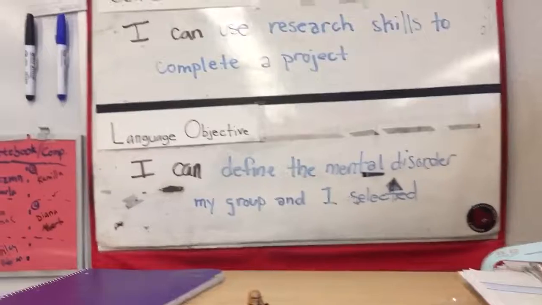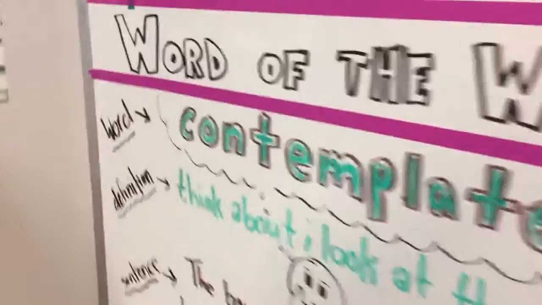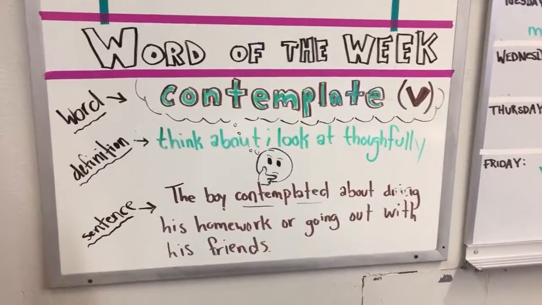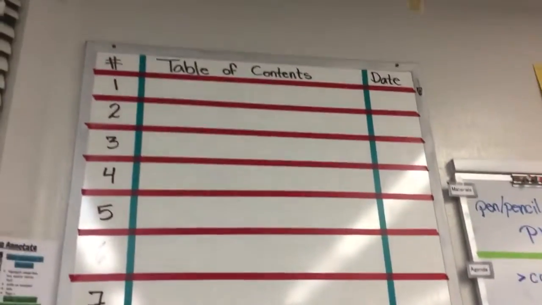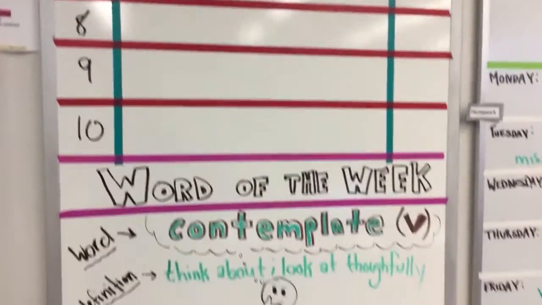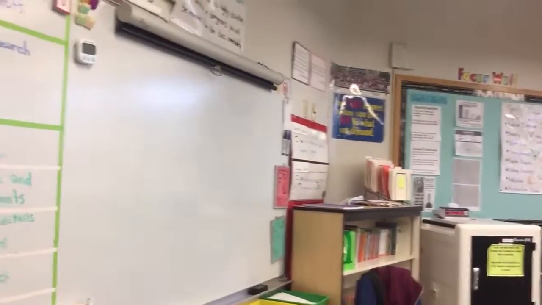This is updated daily. So the first board that we have not gone over is the word of the week and the notebook board. So this is the board that you should look at when you are wondering what the word of the week is. So this is the word that we usually try to be focusing on throughout the week. So you'll see the word, the definition, and the sentence here. And usually there'll be a picture as well. The table of contents section, these are all the assignments that you should have in your notebook. So if you're ever wondering if you're missing assignments, this is the place that you should look. So that's basically the front of the classroom.